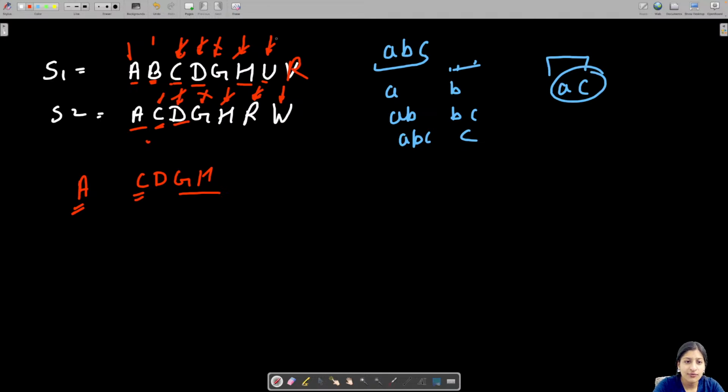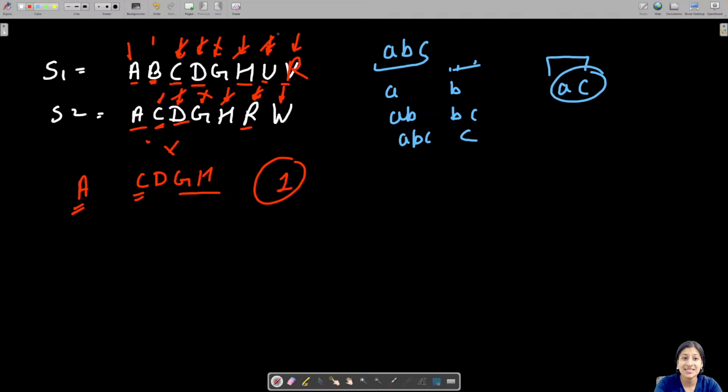What if these were not matching? So let's say I move this iterator, the iterator in string 1, to the next index, and then I try to match. They are a match. So for now I can say I have found a substring of length 1, for example. Then this could also be one of the possible substrings, right? So what I want to tell you here is that whenever there is a mismatch, just trying to check by moving the iterators to the next index in both the strings is not going to help us, right? You have to explore the possibilities.